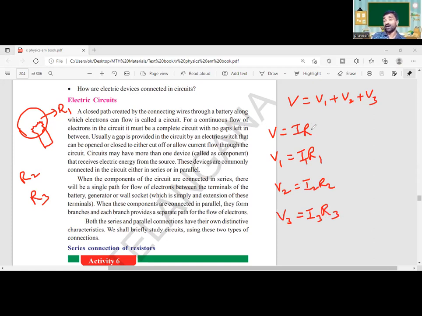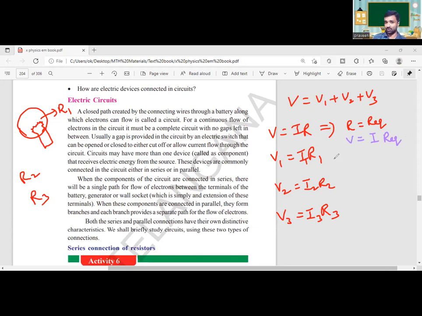So the final resistance of the circuit is taken as R equivalent, the equivalent resistance or effective resistance, because all the bulbs are connected in the circuit, right? That is the resistance taken in the overall circuit. So finally, what I am able to write: V is equal to I, the total current allowed through the circuit, times R equivalent, the resistance of the entire circuit.